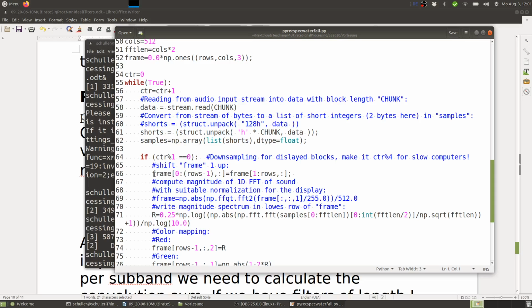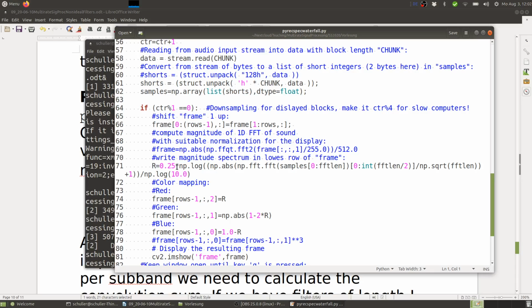And here you can see the first frame is assigned by the old frames shifted 1 up. The lower rows get assigned the rows 1 up. This starts at row number 1 and it gets assigned the lower rows, so this is actually the shift up.